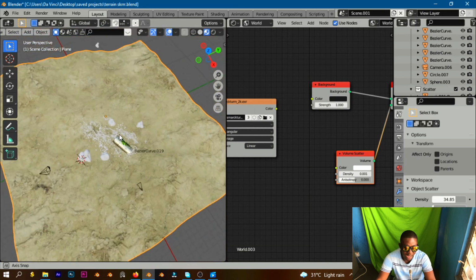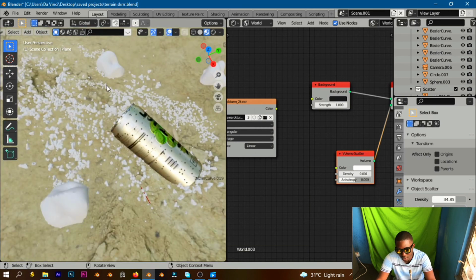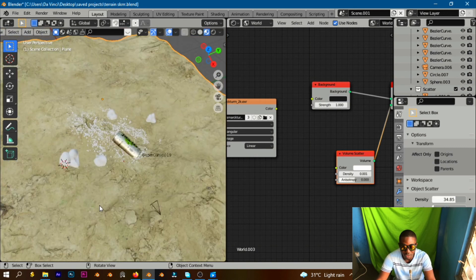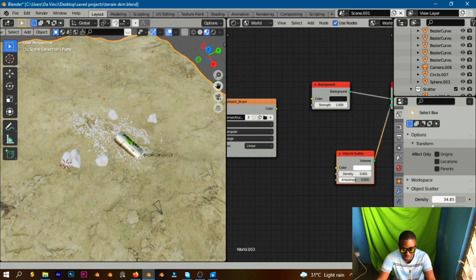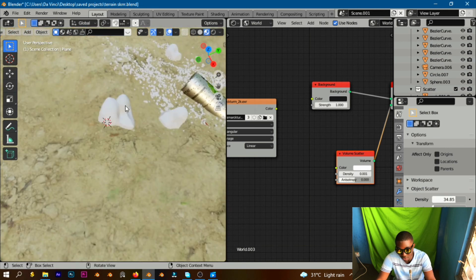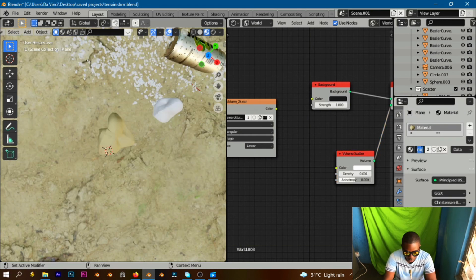We can readily apply a different texture to the rocks, but because I want this tutorial to be short, I wouldn't apply a different texture to the rocks. What I'm gonna do is apply the same texture I applied to the ground to the rocks, because obviously wherever the ground is, the rocks around it should be the same texture. Sometimes, most of the time. Rename this to rock texture.